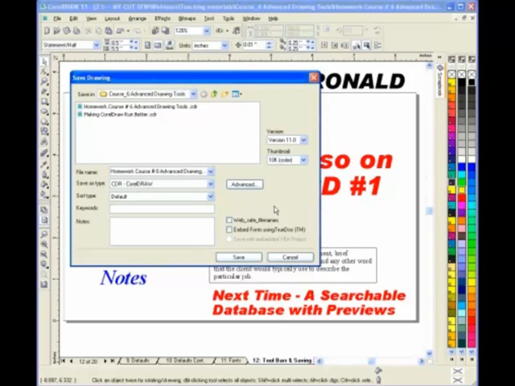And you can go into this program and type in the customer's name or the name of the company, and it will pull up all the designs you've ever done for that customer, providing you put in keywords and notes. So you don't have to go back and say, okay, what year was it? And where did I save those files? And how are they done?